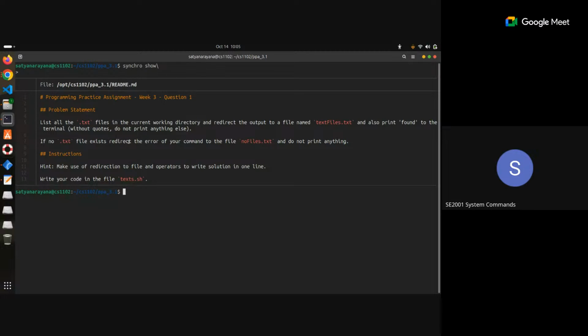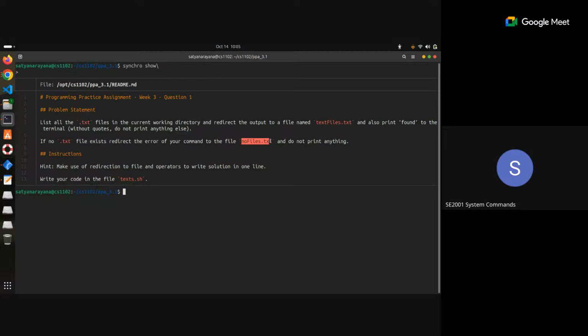Whenever you execute any command, there is a status for the command, of course, success or failure. If the file does not exist, like a text file that does not exist, redirect the error of your particular command to another file, no_files.txt.